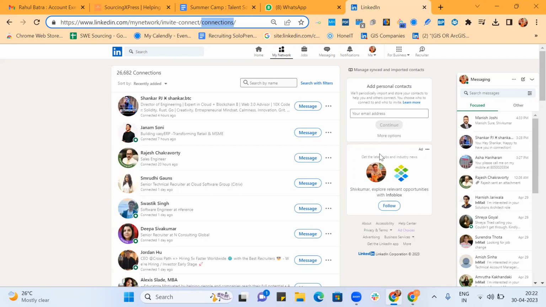But what I'm trying to help you understand here is how this is actually happening. Here we could see linkedin.com, which is the main folder. Then under linkedin.com, I went to my network, which was a subfolder. And under my network, let me just go back.